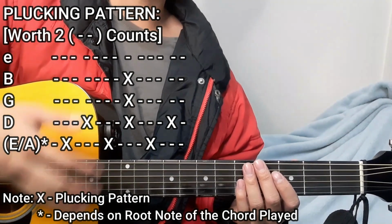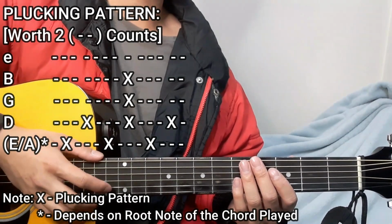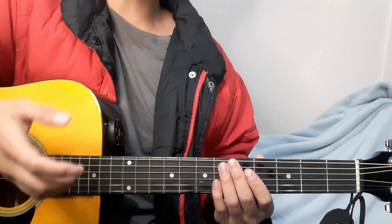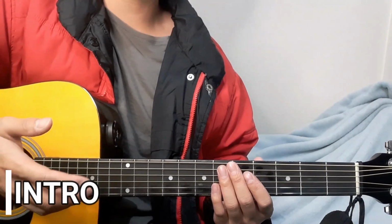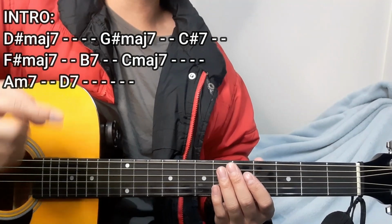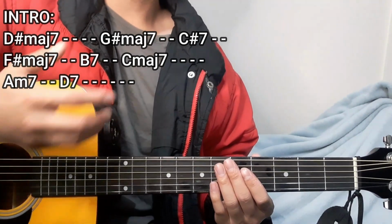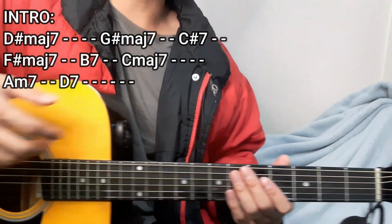And with that said, the entire plucking pattern is going to be worked for 2 whole counts for each chord that you're going to play in this song. Okay, so for the intro section of this song, the chord progression is going to be this one right here. Now in this section of the song, it's more predominantly the violin or the strings that's kind of carrying this entire section of the song. So I just tried my best.